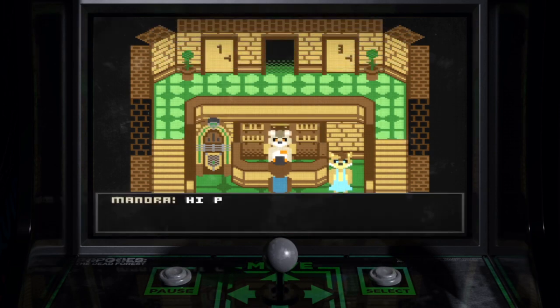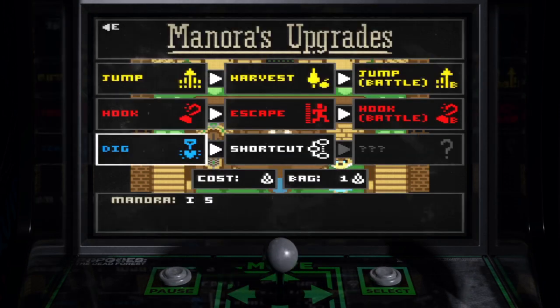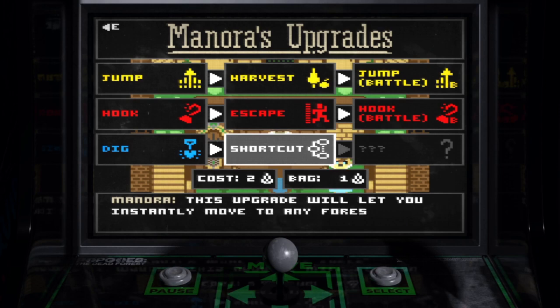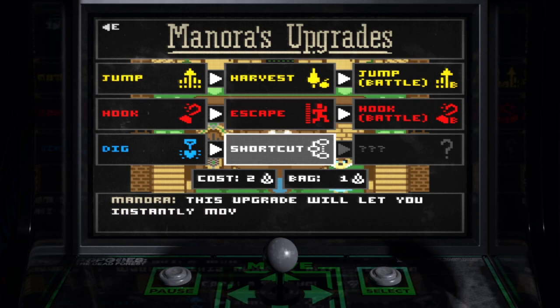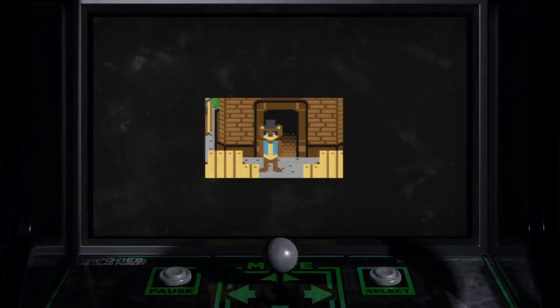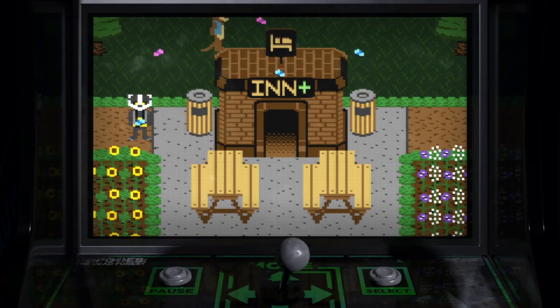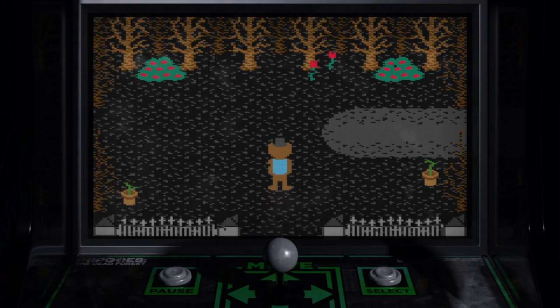Okay. I'm gonna save. And then, we're gonna check out what abilities we could upgrade. Shortcut. This upgrade will let you instantly move to any forest using holes in the ground. I knew that was going to be a mechanic. And then we're going to be able to dig for health, I assume, afterwards. Very cool. We need 3 emeralds for that. I'm assuming they're going to be in the castle. This is very, very exciting.